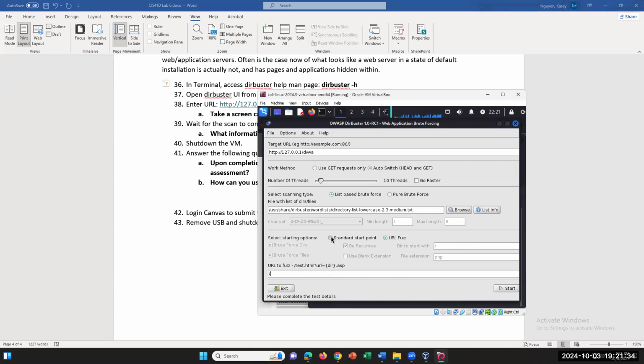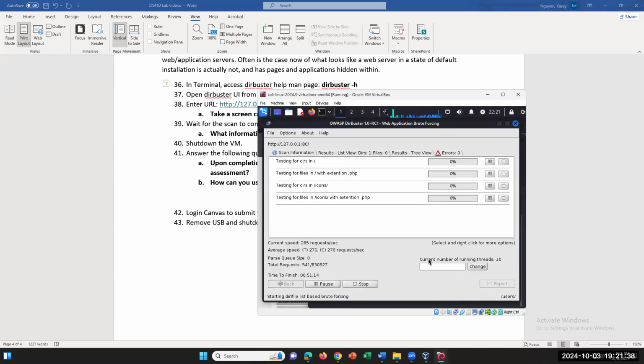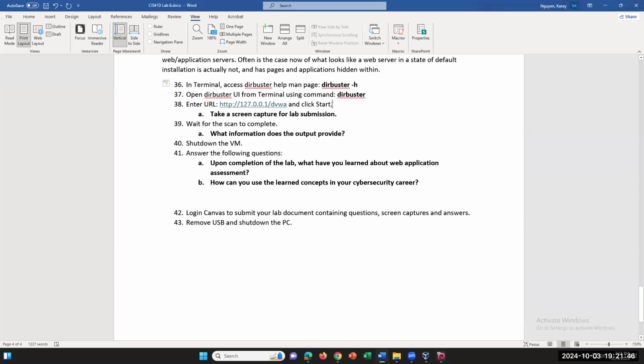I pick standard. Yeah, do the standard port instead of the URL. So, and click browse. Select. Drop in.